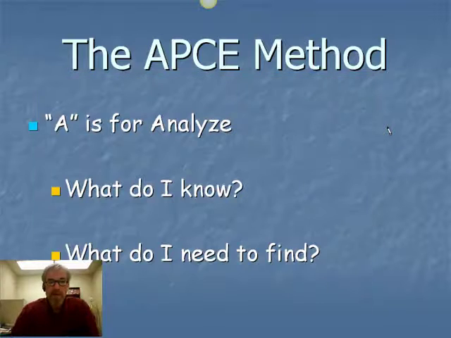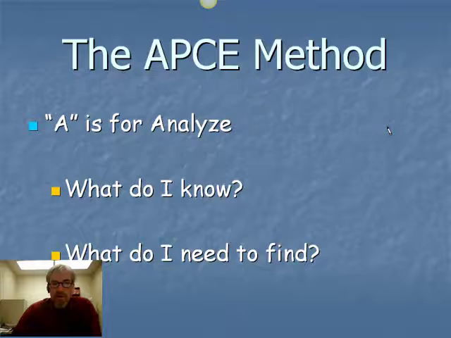Each of the letters in APE stands for a different part of this method. I just kind of made this up based on how I thought about solving problems. I used to be an engineer and worked in the science and technology fields for a long time, and I realized that I was pretty good at solving these problems. So I analyzed my own methodology, and I came up with these 4 steps that I almost always use when I solve quantitative problems. The A in the APE method stands for analyze, and that's the first step.